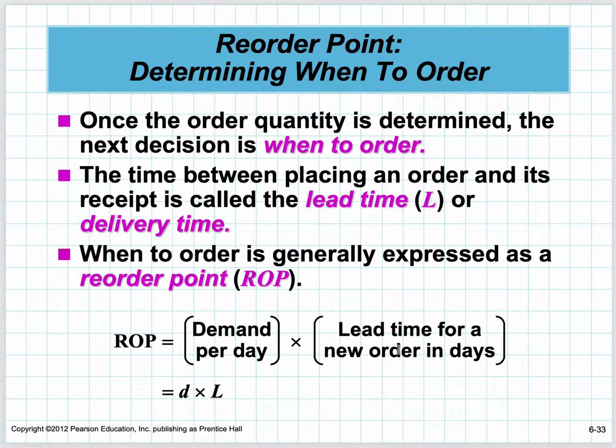Most of the time when we're talking about B2B, business to business, the lead time is more fixed than that. And we're assuming a deterministic lead time of a fixed L, not an L with a mean and a standard deviation, which is probably more realistic. And we have this D times L. So if I say, how long does it take me to get it? And I multiply that lead time in days by the daily demand, it's going to tell me, let's say my lead time is 4 days, and the product I sell 20 per day. So when I get to 80, I should probably reorder. So when I run out, the new product's there.